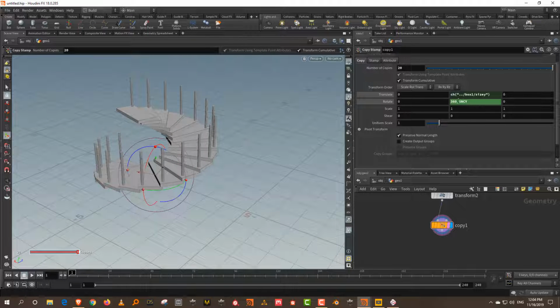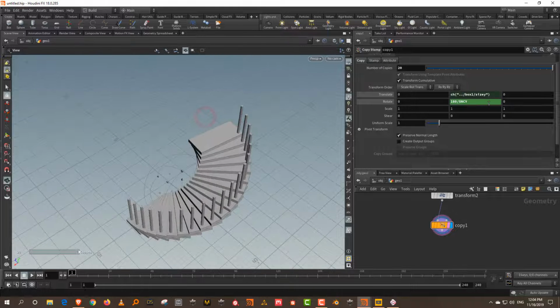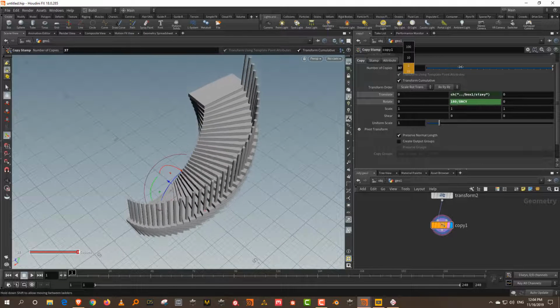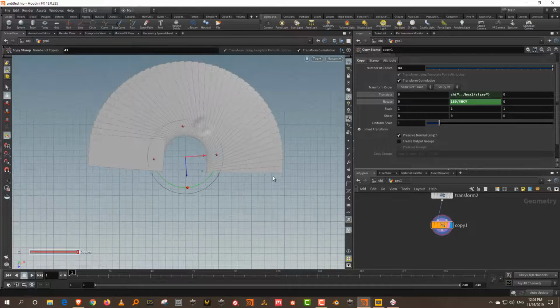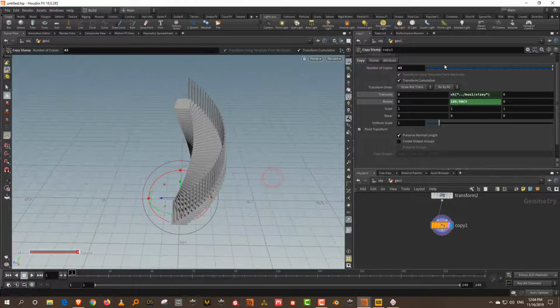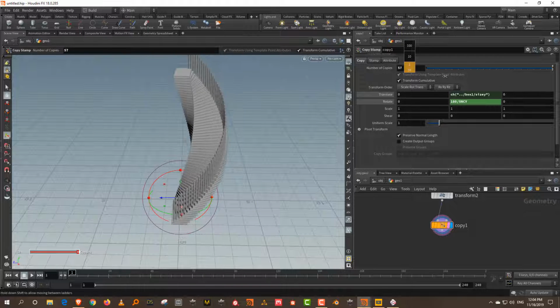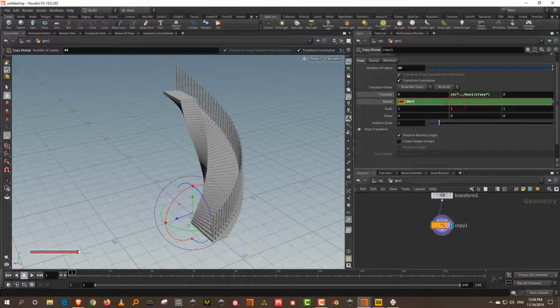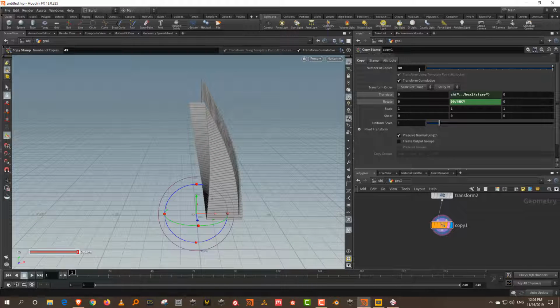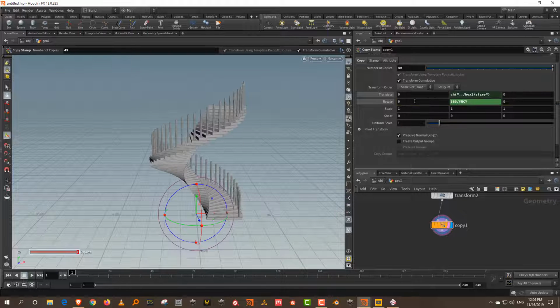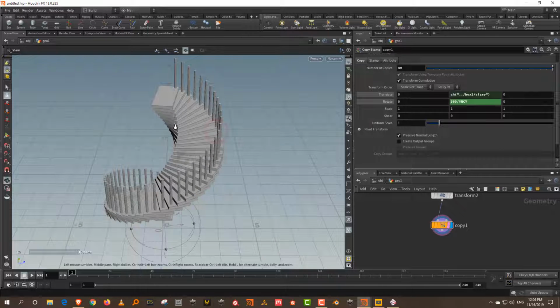If I wanted half a circle, I can make this 180. So now it will always be half. Okay, no matter how many I increase, see, the height keeps increasing, but if you look at it from the top, it's always a semicircle. So yeah, if I want to make it 90, of course, 90 is a little too less. But the point being, a little bit of channel referencing and a little bit of math allows you to build far more complex stuff.